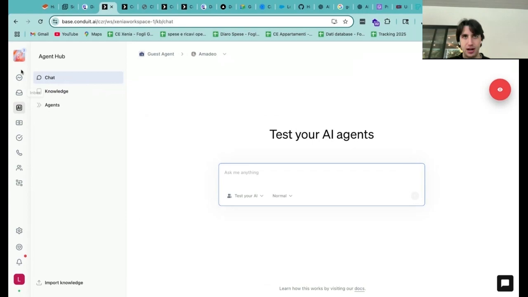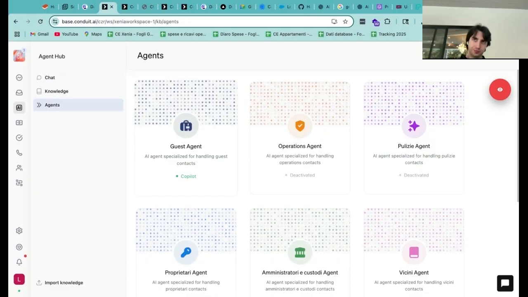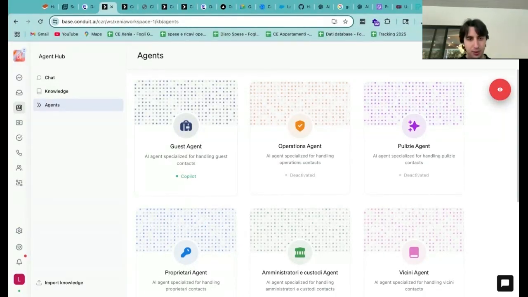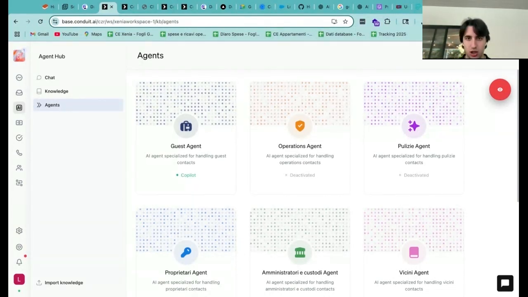Because you're right, these agents are very strong. They're very capable in the sense that they could potentially do a lot of things, but they don't come very configured. So it's hard to set them up, and hard to understand how to set them up. Our job now, after having built all these features, is to have configurations so that it's easy for each industry to implement the right agent and the right configuration to get the maximum out of the product. So absolutely, this is going to come in a maximum of 2 weeks.